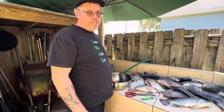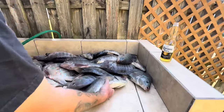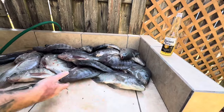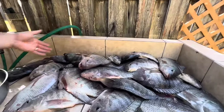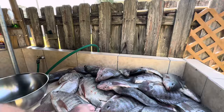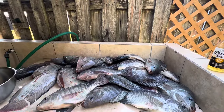Today we went fishing. Check it out. Live tilapia. Look, they are alive. Beautiful. Look at this. All this tilapia. We are gonna fry, and we also have some for our boy to take back to Jersey. Tons and tons of tilapia, fresh caught.